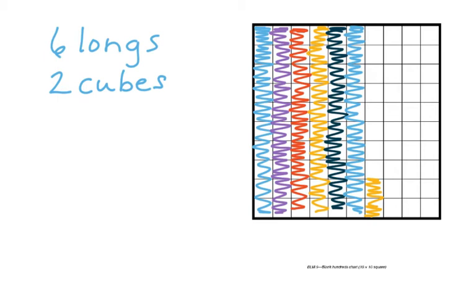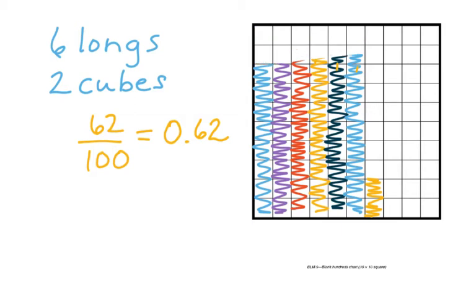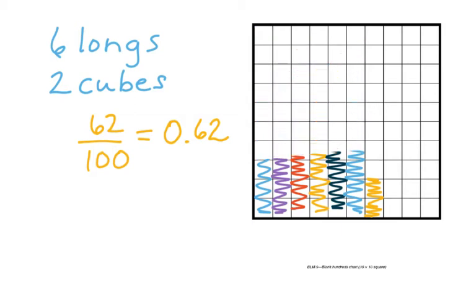So on your whiteboard, you have, this is 10, 20, 30, 40, 50, 62 out of the 100 boxes that are covered. 62 out of 100 or 62 hundredths. As a decimal, would you please write this on your whiteboard? 62 hundredths. That's how we'd write it as a decimal. Now I'm going to go ahead and erase this because you're going to use the same 100 grid and I'm going to ask you a different combination.